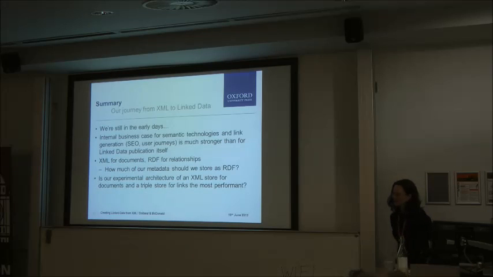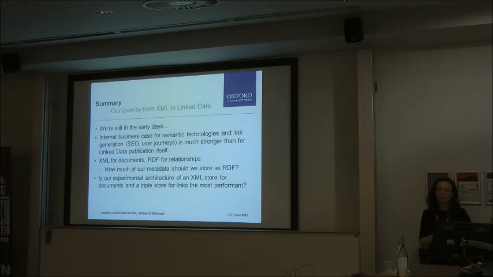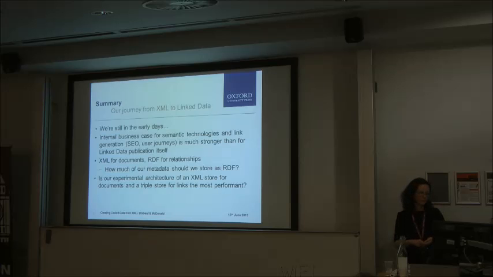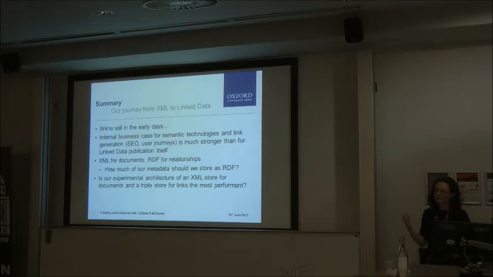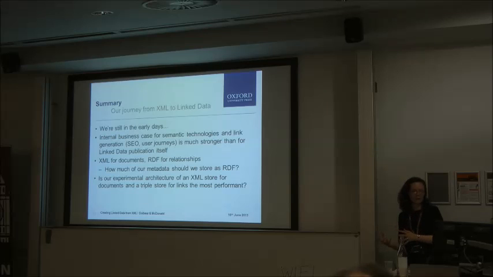I don't think I've got any big definite conclusions about our work so far, because we're still quite in the early days. We've definitely identified the internal business case for semantic technologies and link generation, namely search engine optimization and improving user journeys, but it's less clear what the linked data business model would be for us. We've still very much got that dichotomy of XML for documents and RDF for relationships, but there's still a question about how much of our XML metadata we should be moving into RDF.